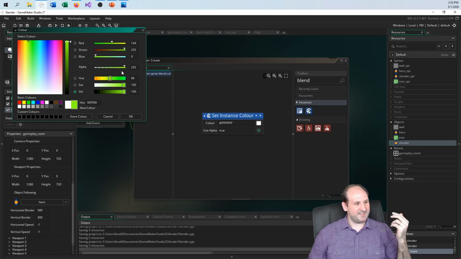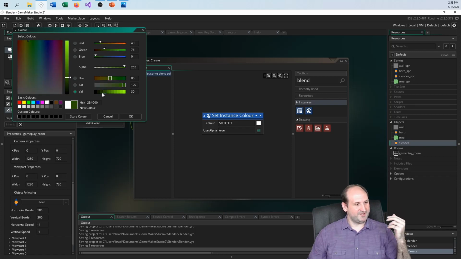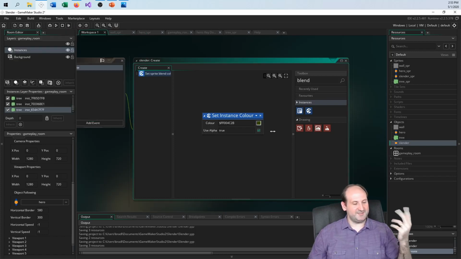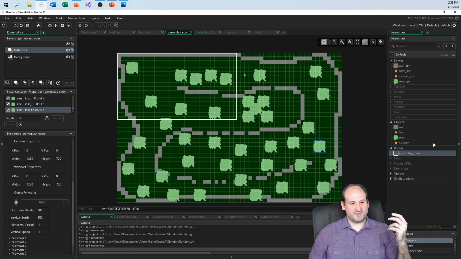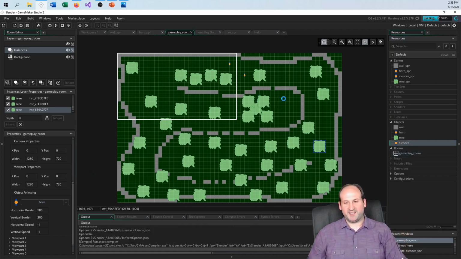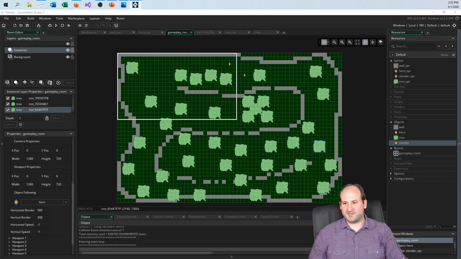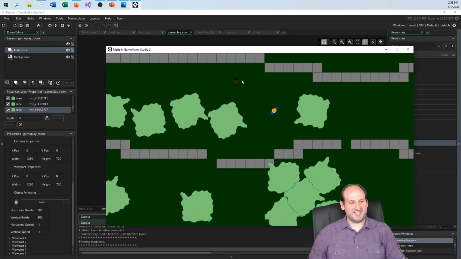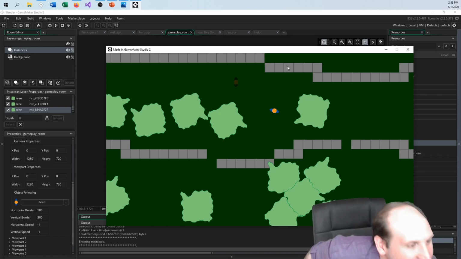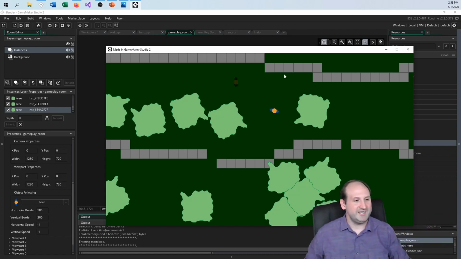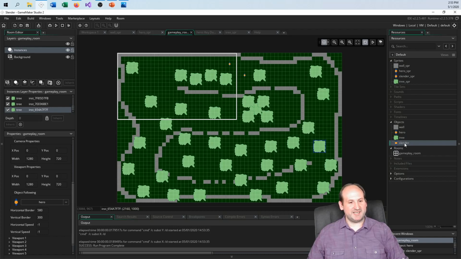Let's see, not the alpha, but can I make it like a dark green hue? And what happens if I put the Slenderman right next to me in the room just to see what it looks like? You can kind of get a feel for what I'm trying to talk about here. And you go, that's horrendous. Can you even see it? This room is bright. So yeah, green is not the best choice. If you want a very difficult game, you basically have an almost invisible object. So no, maybe not green.